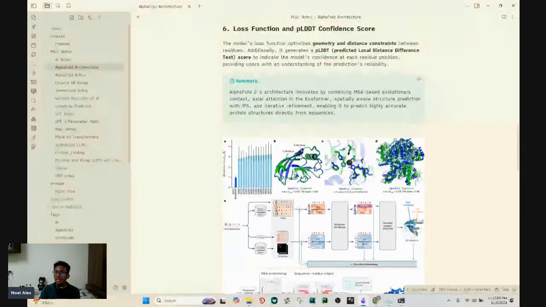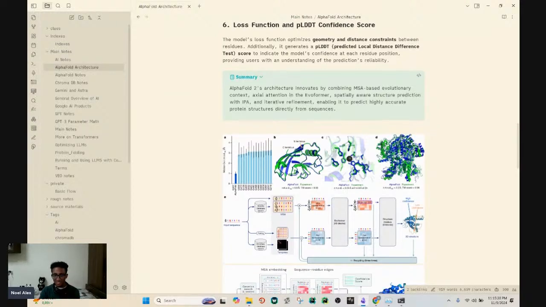With this model, they entered CASP 14. This is the part where protein folding prediction actually became good, because the goal with CASP was to get above 90% accuracy, and this is where that started happening. So AlphaFold 2 was able to generate protein structures, and many of them were over 90% accurate. And this is the great achievement of AlphaFold 2.